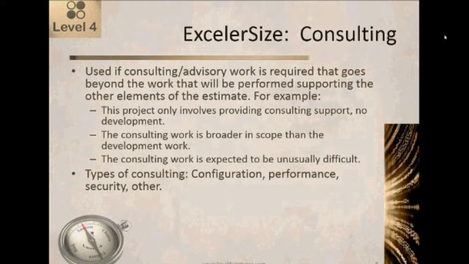All right, let's talk about consulting. Consulting is used if we're going to need to do as part of this project some consulting or some advisory work that goes beyond the work that will be performed supporting the other elements of the estimate. So examples where it would be appropriate to use consulting as a separately called out line item would be, this project only involves providing consulting support.